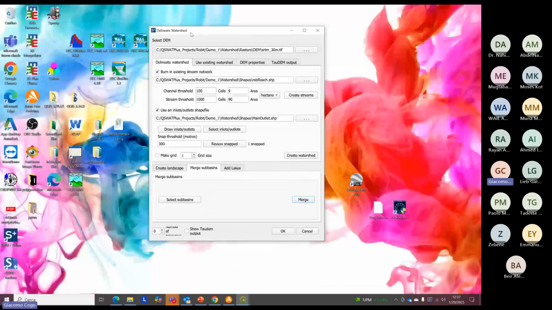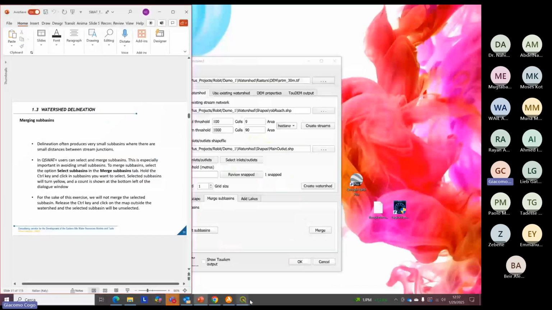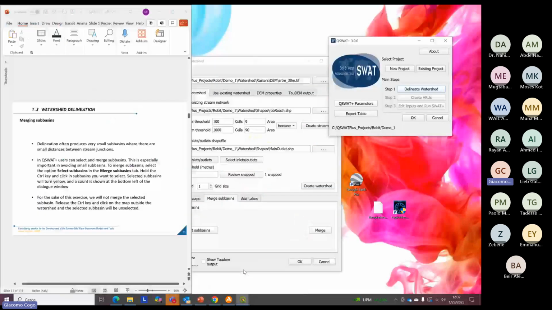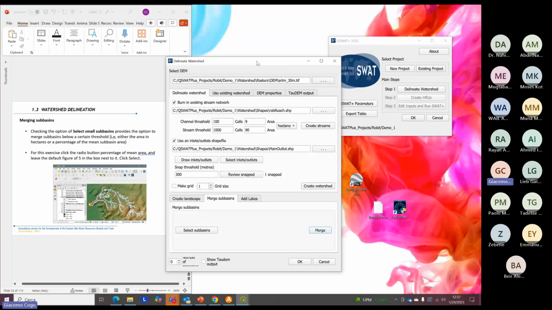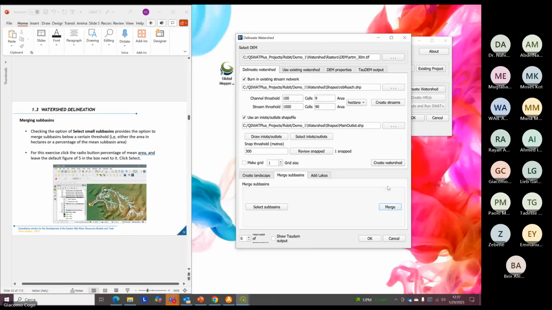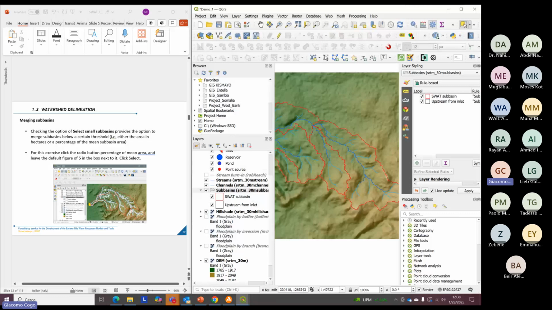But okay, so for the sake of this exercise, I will go back to the configuration that I had before. So, okay, let me go back to the map here.